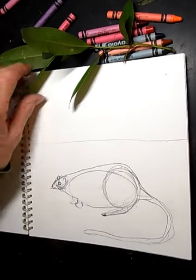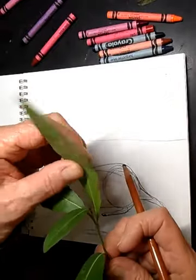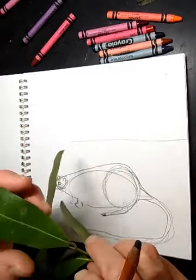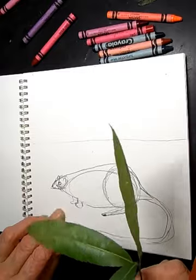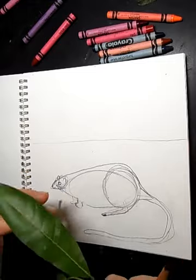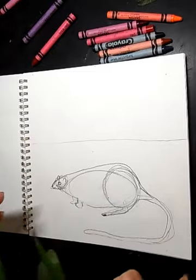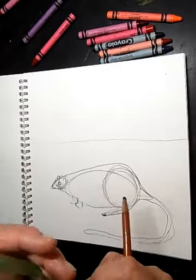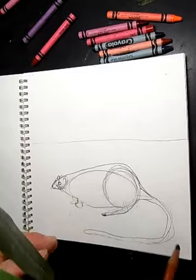Oh, I did want one more thing. So here's our story about bay leaves. Bay leaves, if you hold them and press them a little bit, they smell really spicy. People even use them for spice in a soup or a stew. But what the wood rats do is they collect bay leaves and nibble on them a little bit and get them soft. And they put them in their nursery, in the places where they sleep, and sometimes by the entranceway. And what this does is the fleas do not want to come there. It discourages all kinds of pests, not just fleas, but some mites and other things that could bother the rats.